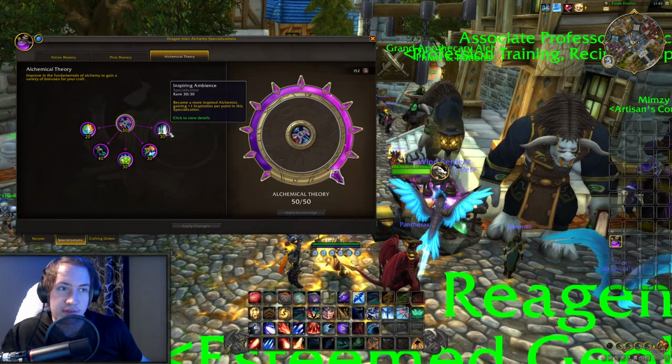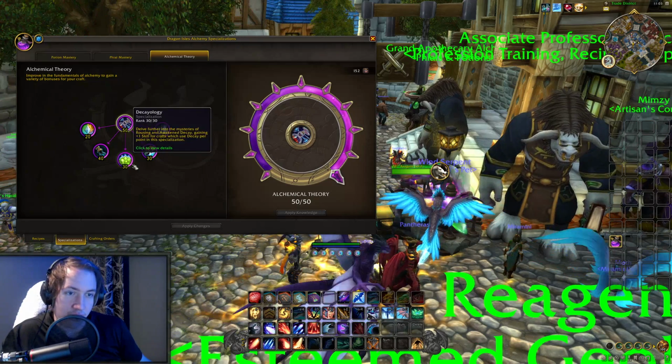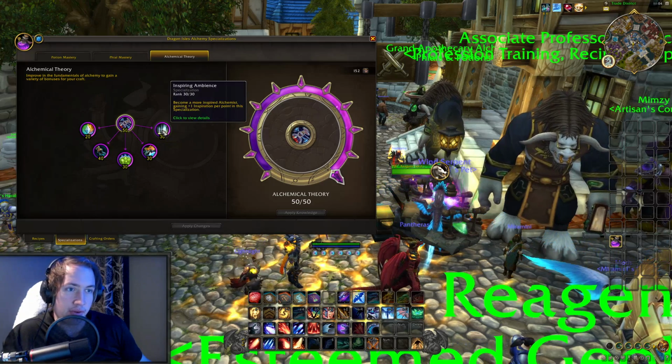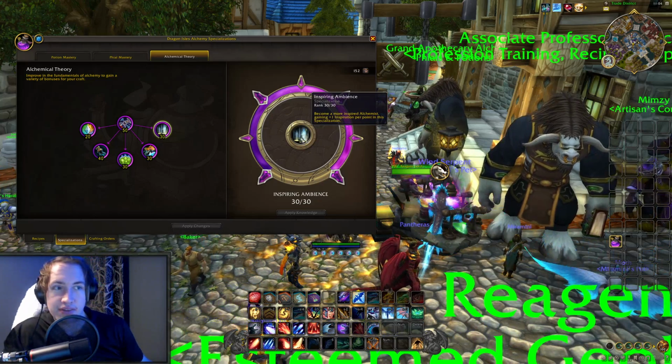So from here you can specialize into, for example, transmutation, chemical synthesis, decayology, there we go, resourcefulness routines, and also inspiring ambience. So let's go for this one first. This one gives you plus 1 inspiration per point, and it's all about inspiration.